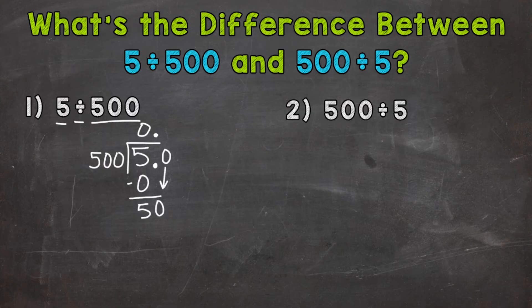And we have 50 divided by 500. How many whole groups of 500 can we pull out of 50? Well, we can't. So we need another 0. Let me extend this here. So we have 0 times 500, which is 0. Now, subtract 50 minus 0 is 50. So we're still not done yet.